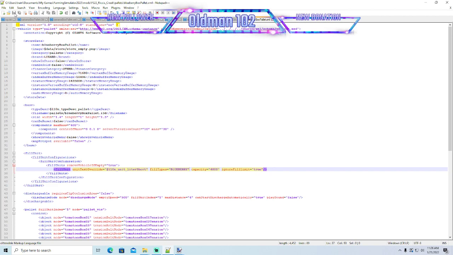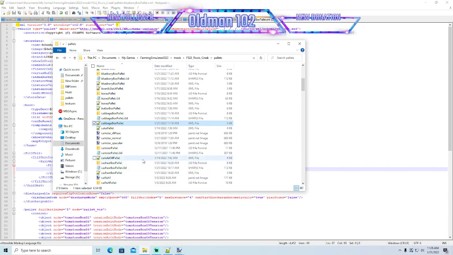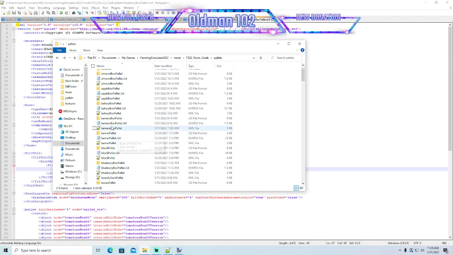Now, did I mess my list up? So the last one we made was pumpkin. I didn't add cabbage to my list, so I have to build all those into the map. So cabbage is done. Let me just double check my list. Yeah, so the last one we're working on now is going to be blueberry. So let's double check.